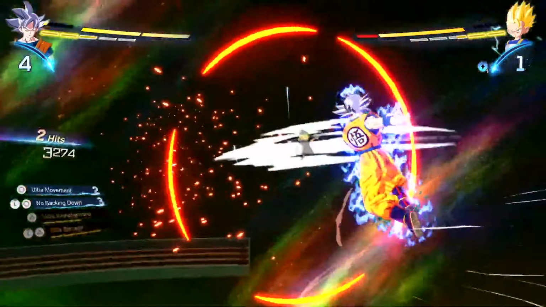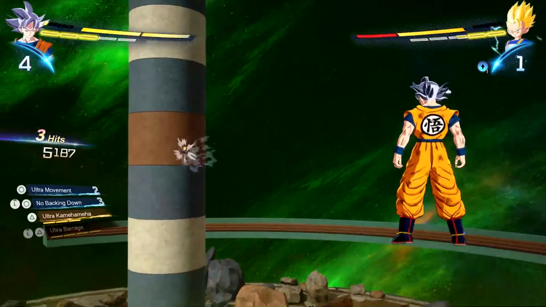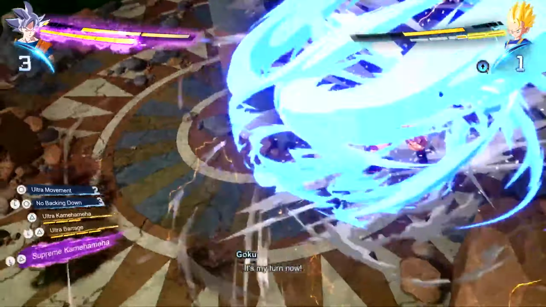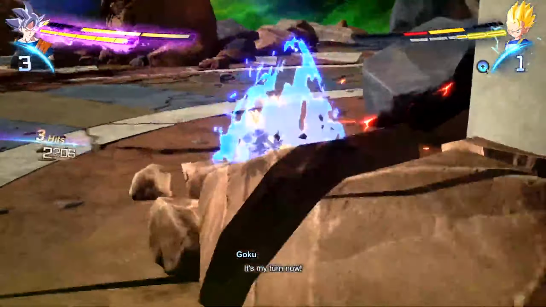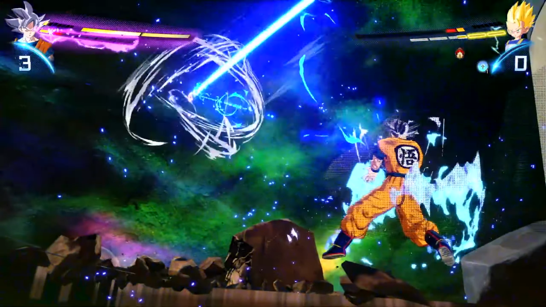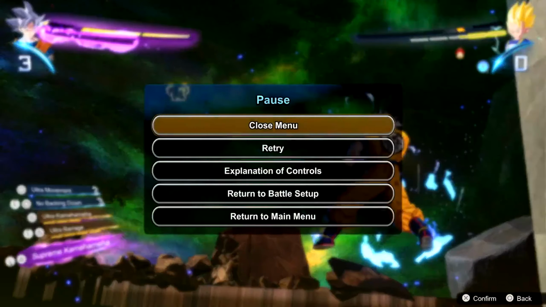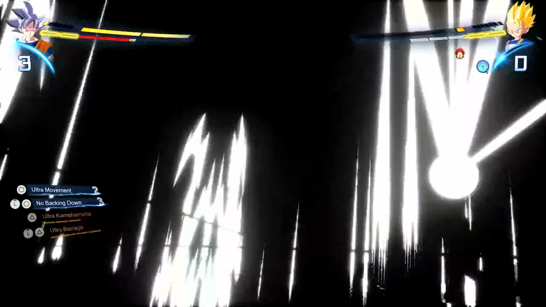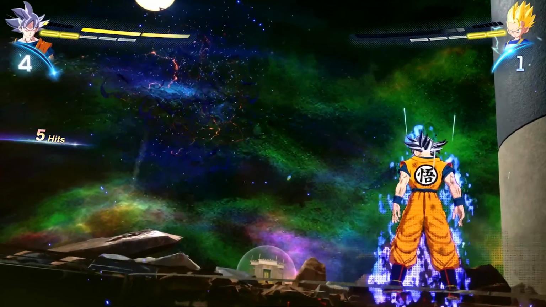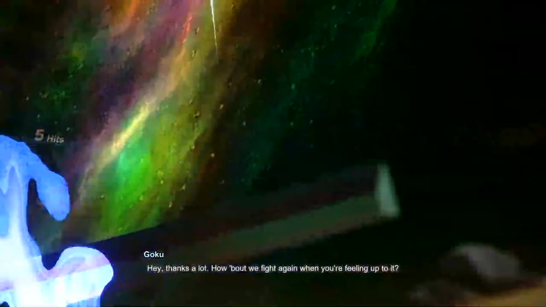Nice combo, nice little combo into the little perfect block. Oh, look at that. He hit the pole and it kind of destroyed it a little bit. Now Kaba's pretty much done for right here. If the Kamehameha, oh, he deflected that Kamehameha. That's nice. Oh, Rhyme pressed pause on accident, and he hits the Kamehameha. So nice. That is the first match with Ultra Instinct Goku.